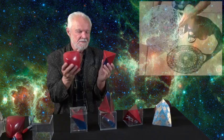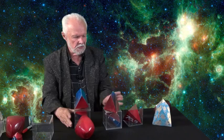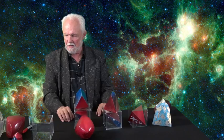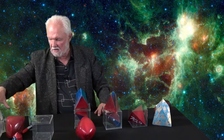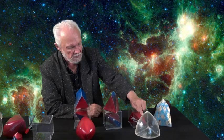So here's the minimum surfaces, right there. I'll lay it on its side. So what's the minimum surface of this one? The tetrahedron, we started out with. Because this will indicate to us what's going on in this transition. This is a tetrahedron in minimum surfaces. This guy turns into minimum surfaces by having a bubble inside it. That's what the bubble looks like. This guy has a bubble inside it. It looks like this.